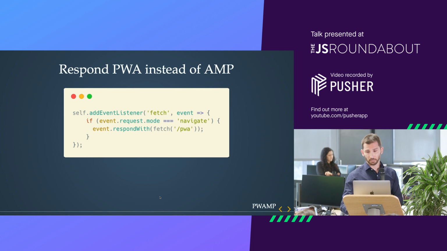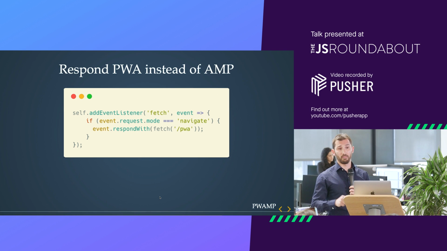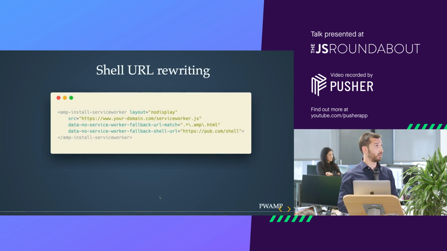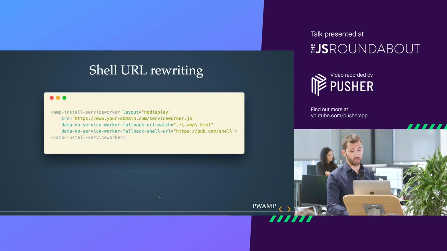So doing this, as soon as the user interacts with any of the AMP application, he won't see the AMP anymore, but will be redirected to the PWA. This one is my favorite approach because you have the advantage of both worlds. So you're going to have instant load and a richer experience just next.